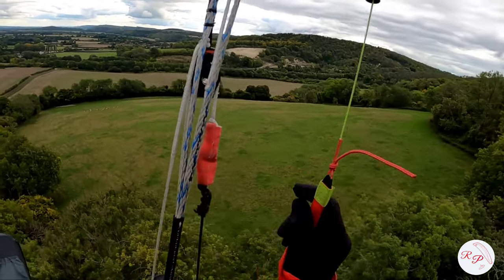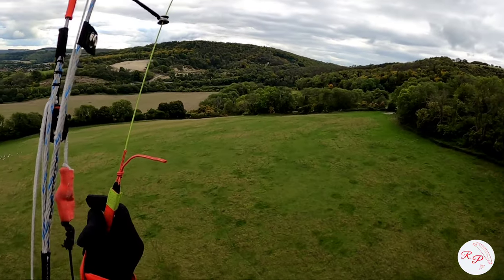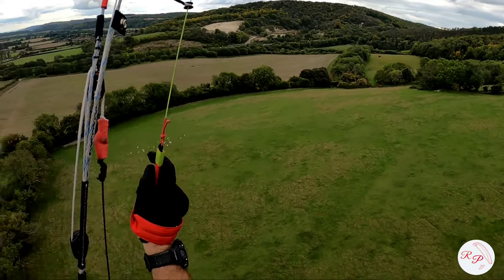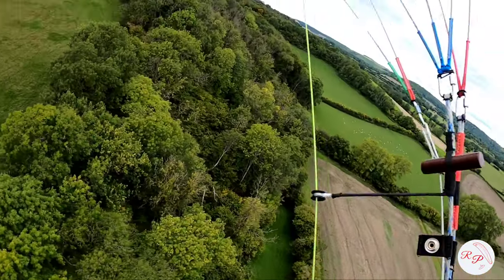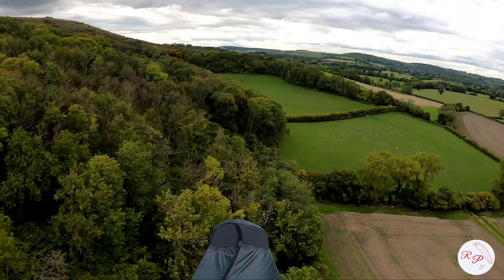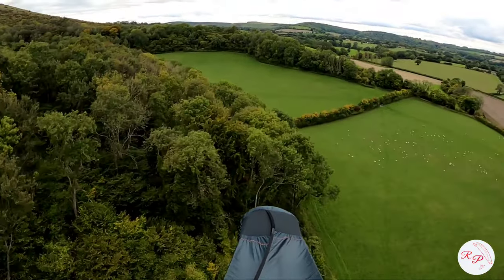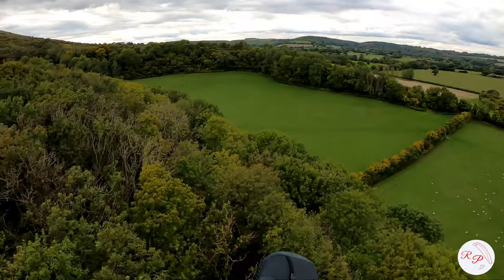We've got triggers, we've got no generators down here. Cows, but no way up that I can see. Come on, let's have a little bit of lift — apparently not. Don't deserve any after that rigging issue. So I'm going to head back this way, up and over the bottom landing field. And that was a wasted attempt because I wasn't rigged properly.